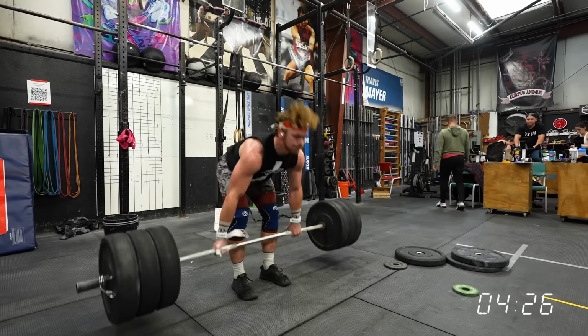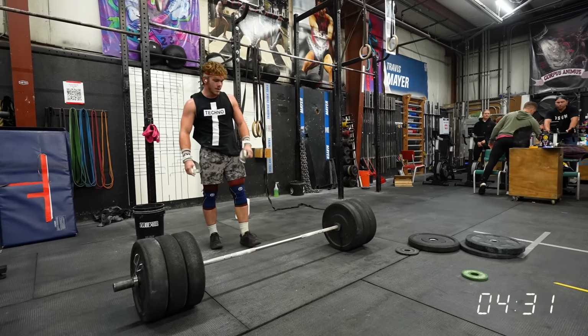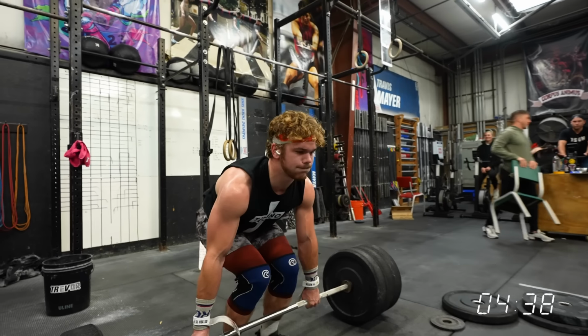And honestly, these deadlifts look better than the last round. So you see he's kind of settled in, maybe after doing the bike. Four again. And he is doing the switch grip thing.